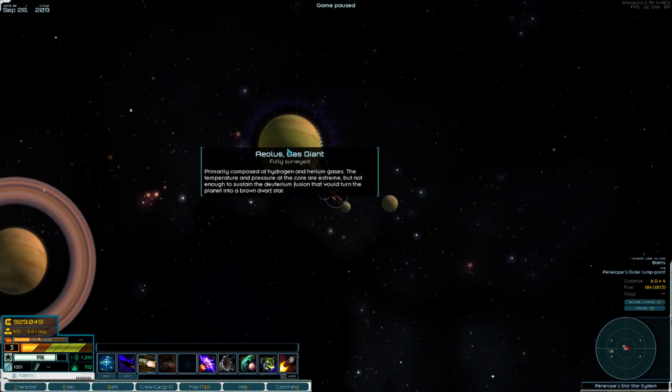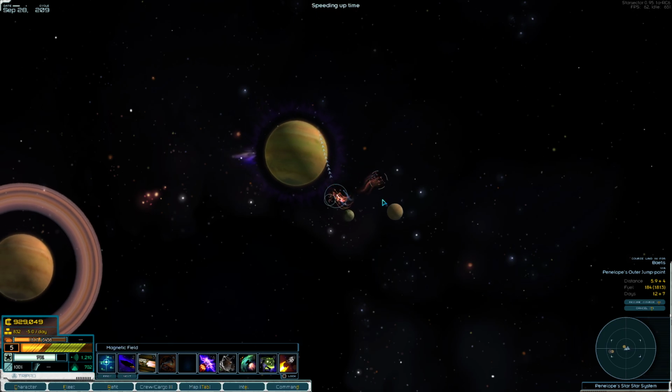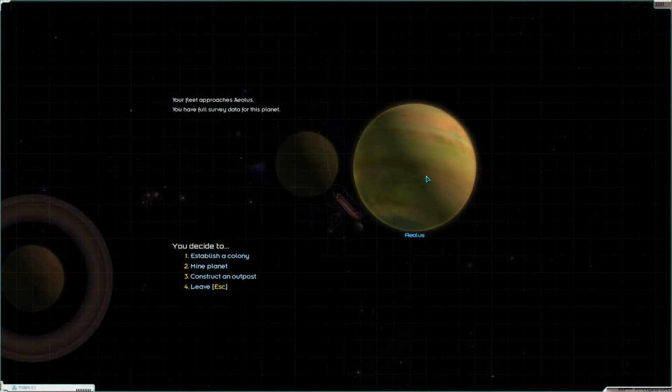All right, so I decided to go with Aeolus. This is the colony that I'm going to settle. So this is going to be our volatile producer, and then later on our fuel producer.